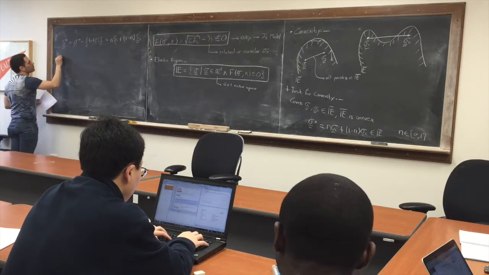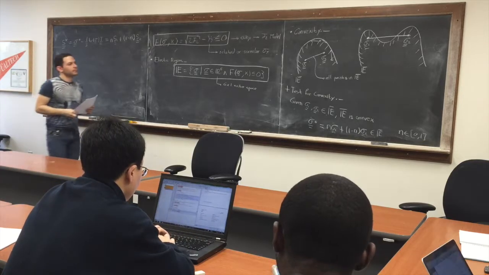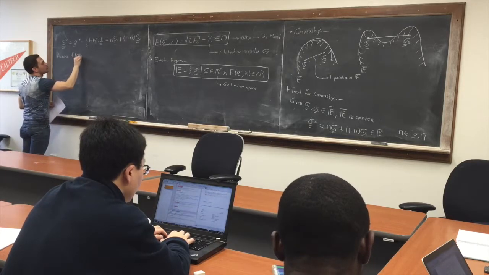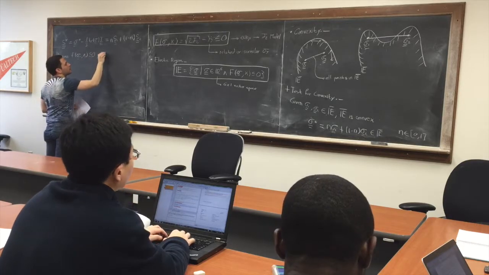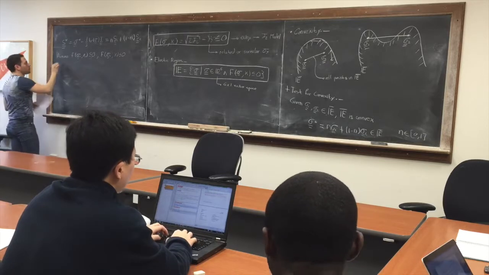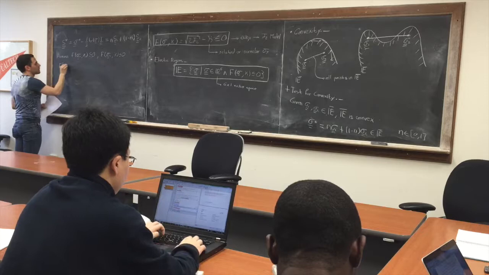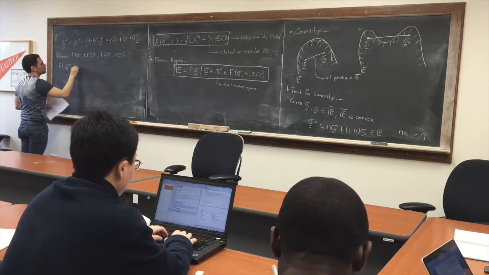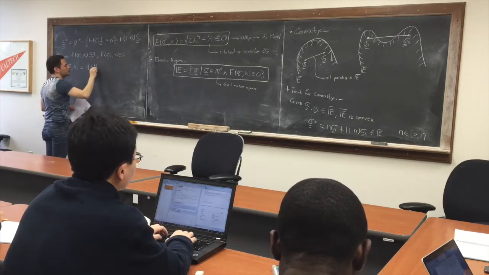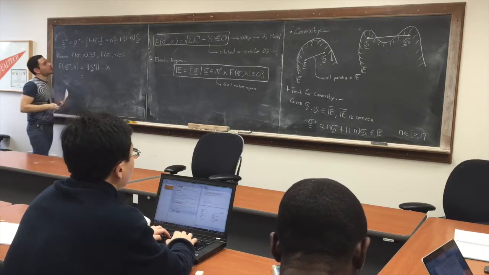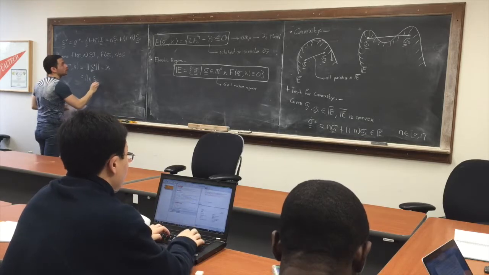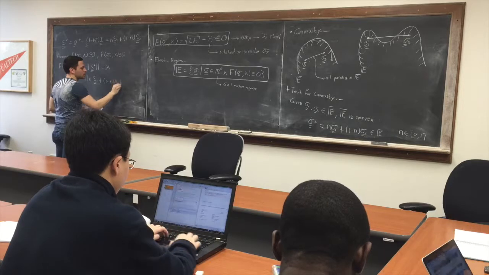Now let's assume that I have yield functions for these two, so that F of sigma 1, kappa and F of sigma 2, kappa are less than or equal to 0. I want to compute the yield function for sigma star, kappa, which is equal to the L2 norm of s star minus kappa. But I already know s star, this guy here: the norm of n s1 plus (1 minus n) s2.